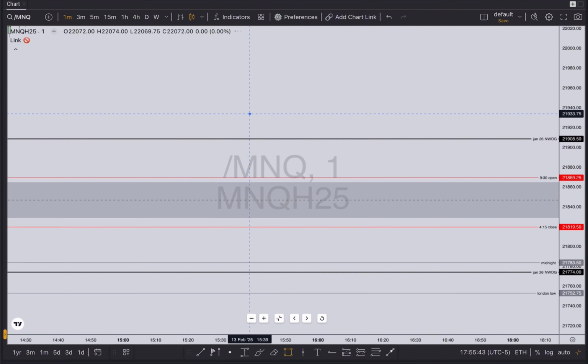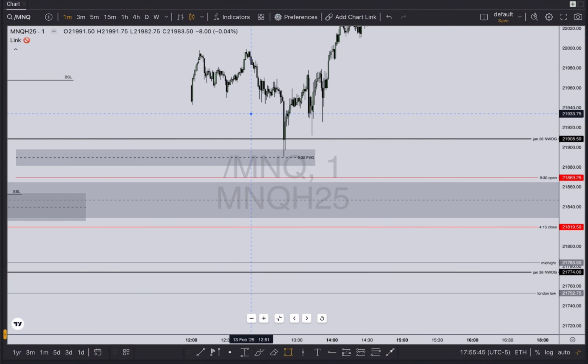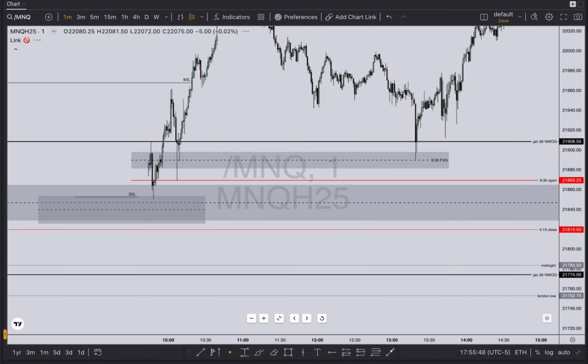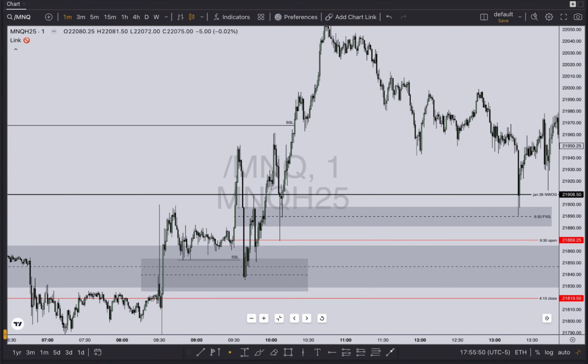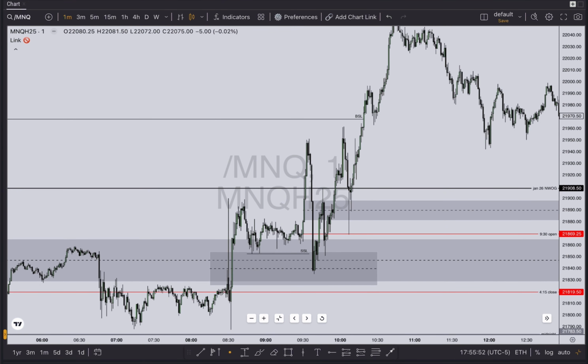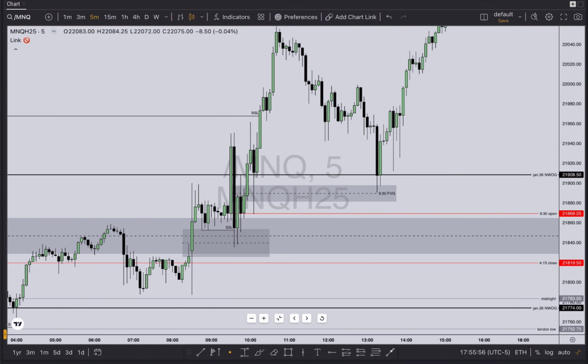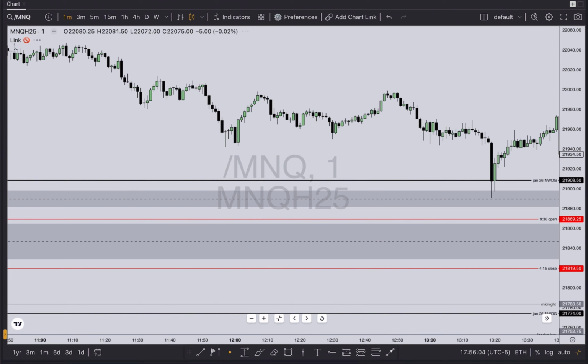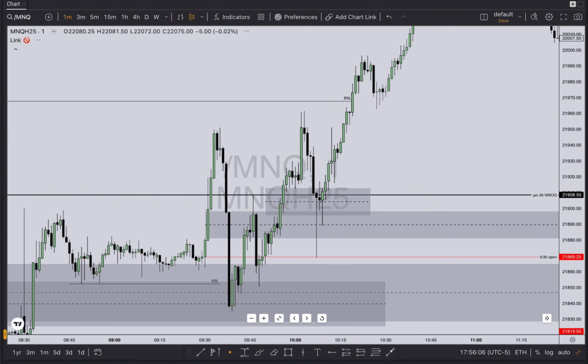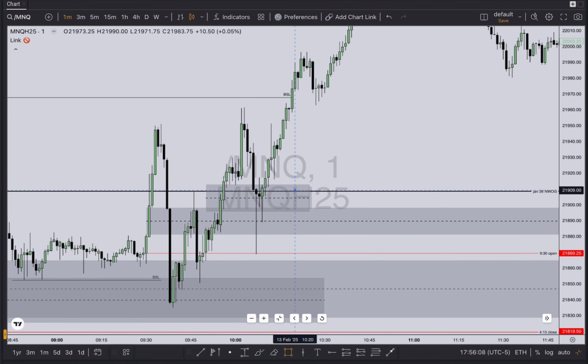We go to the 1-minute. Again, we had that 5-minute inefficiency. Then I'm going to look for an entry within it. Okay? So if you go back to the 5-minute chart, this was the inefficiency. I'm going to mark it out right here. This was the inefficiency. So if you drop down to the 1-minute, you see this is the inefficiency right here, right?